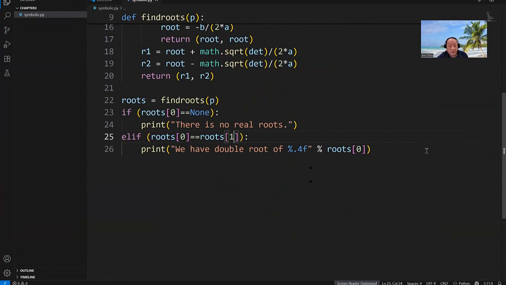Any questions so far? No. This one uses percentage, to replace this format. This is formatted print. If you can remember, we taught you the formatted print. Last one is the last case, so here we will have else.